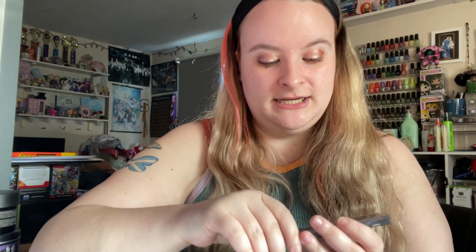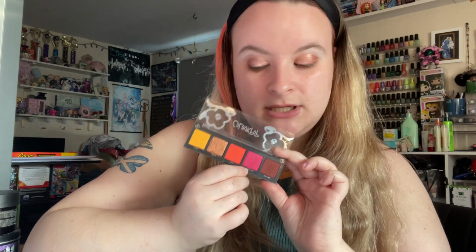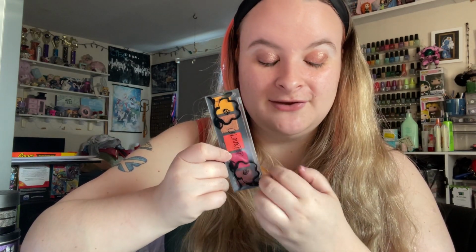Next, this one. I love this palette, but he did pick an individual shade. This is the ColourPop Make It Fearless Quint. Couldn't remember what it's called. He picked the shade High Key, so this pink shade. The goal is to use it 50 times, so it's going to be interesting, but I do love this little quint, so I have a feeling I'm probably going to just end up using the whole quint for almost all 50 uses.